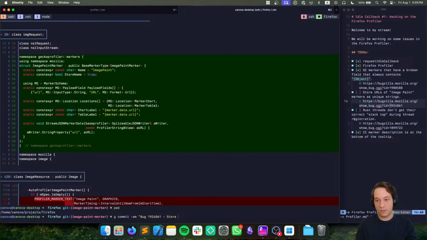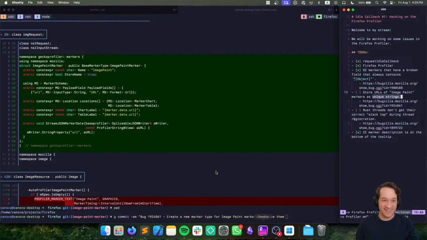Store, create a new marker type for image paint markers, and make them... oh, I forgot the biggest thing, the whole point of this item: we need to save them as unique strings.